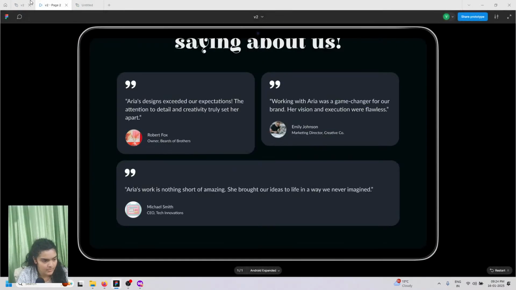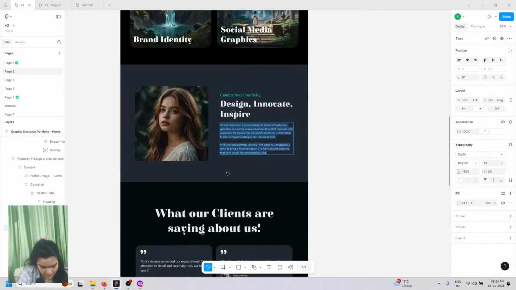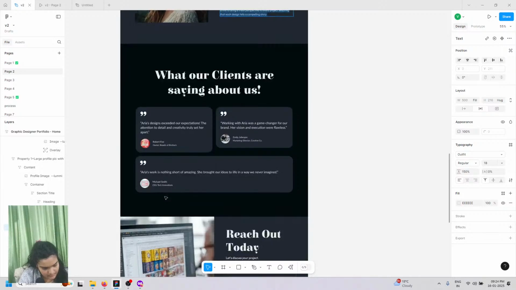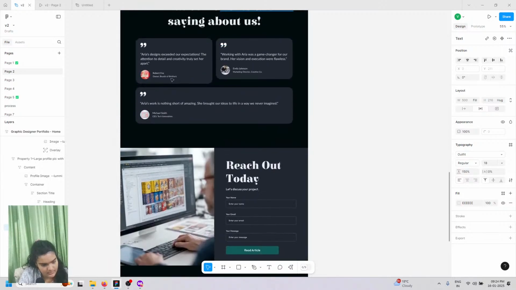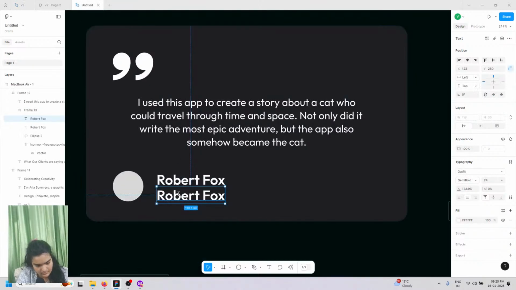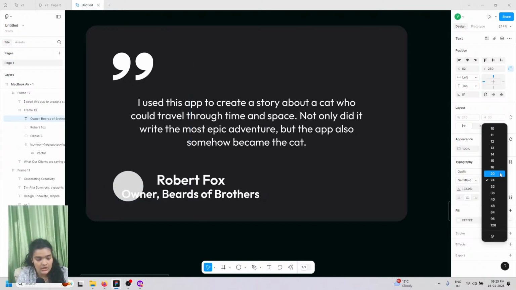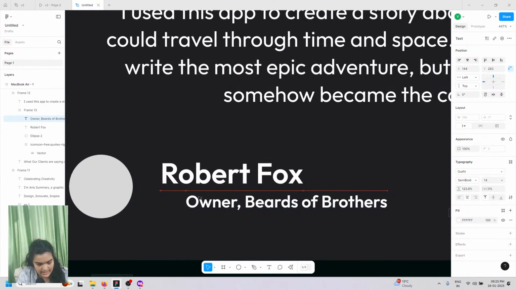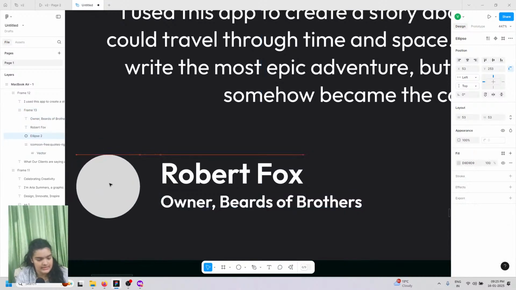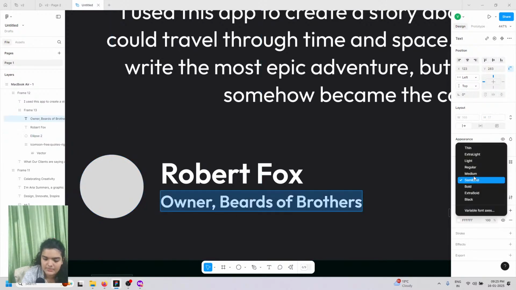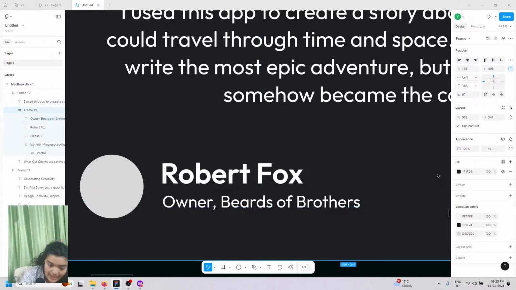Wow, where did my UI go? Let's go down to the bottom. Select owner of Beards. Paste it here, and now we're going to reduce the size to be much smaller. I feel like we're going to go down to 14. Huge size gap. Make sure the image and the text is aligned close enough for it to be at least believable at the bare minimum. And now we're going to change this to regular as the font weight.